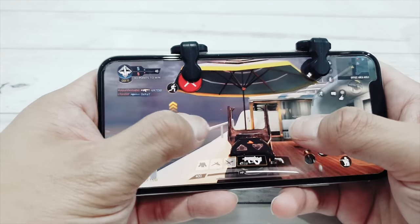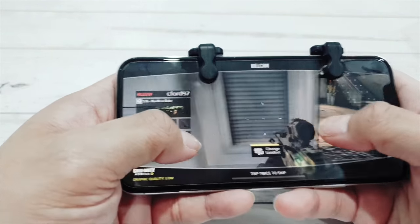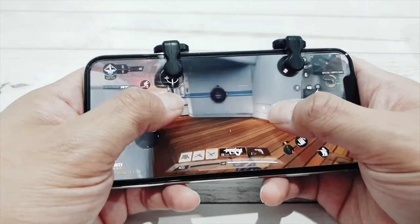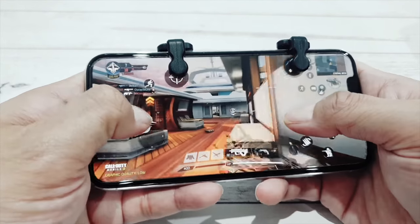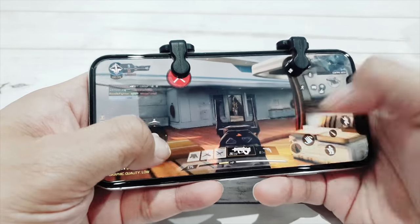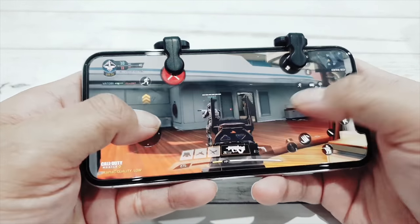This trigger is quite solid. You'll notice it when you try clicking the left and right trigger. One thing that I really don't like here is that if you're using a thicker or bigger phone, this will not work, or else you might damage your screen or LCD of your phone because this one is too tight. Maybe you can loosen the grip of this LR trigger so it will easily fit on your phone. But if not, I think you have to be very careful using this one, or else you might damage your gaming device.